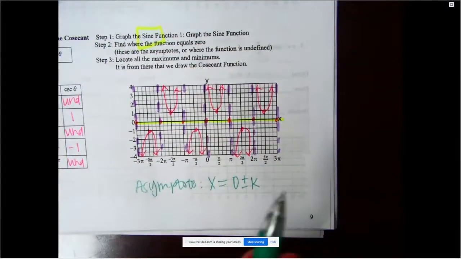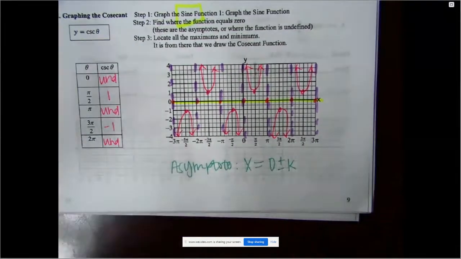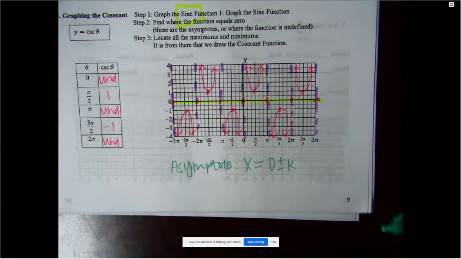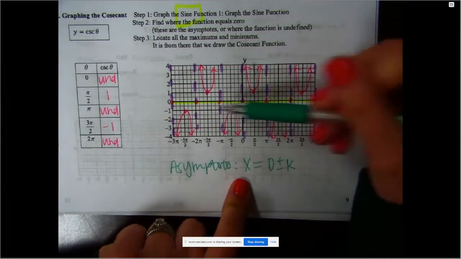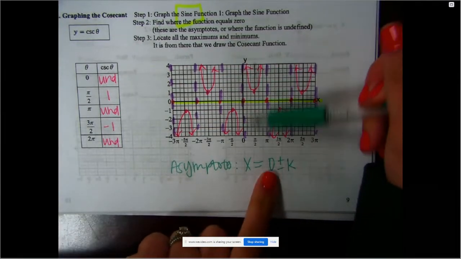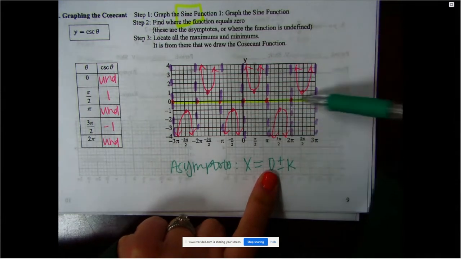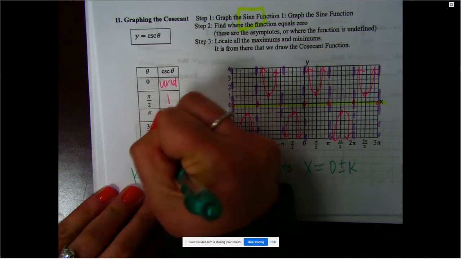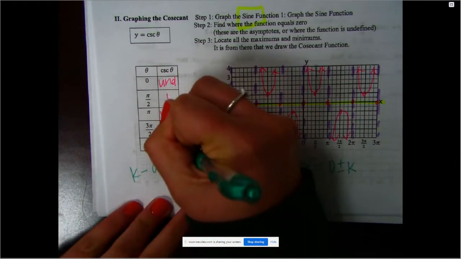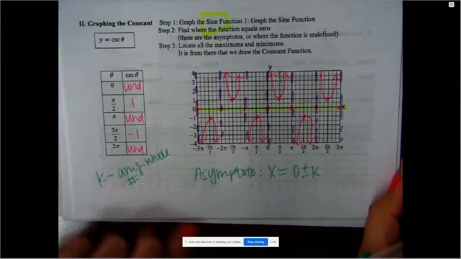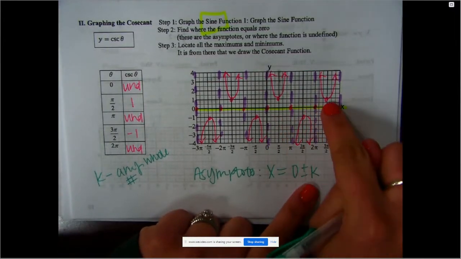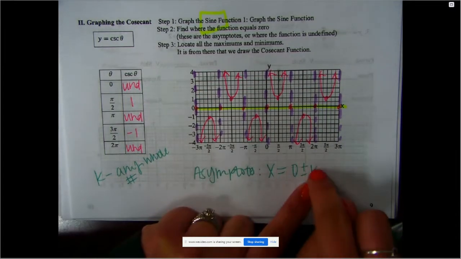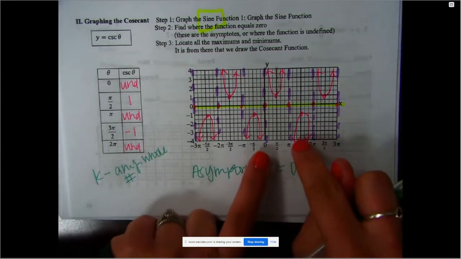Okay, wow. Let's rewind. Let me teach you the equation of the asymptote. So if we're going to write the equation of our asymptote, it'll be x equals, because they're vertical lines. And now I'm going to pick an asymptote. So I pick 0, plus or minus, because there's more to the right and more to the left. K represents any number. Well, I guess whole number, so any integer. We get it. Because we could be adding once to the right, or twice to the right, or 3 times to the right. Once to the left, twice to the left, 3 times to the left. So K. And then how far apart are they? They are pi apart.